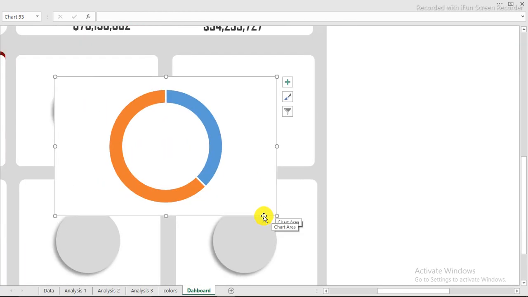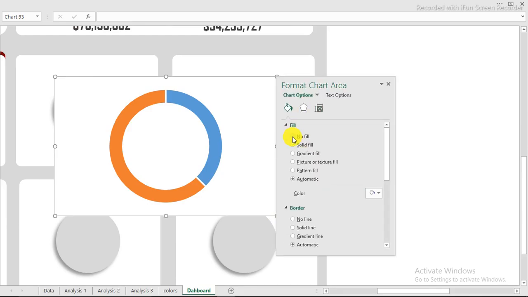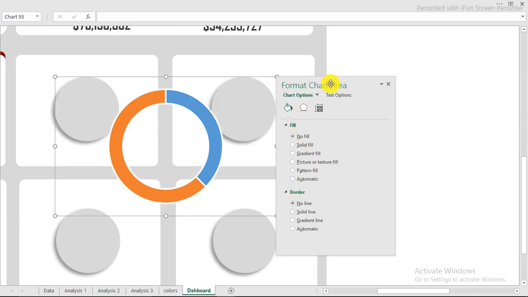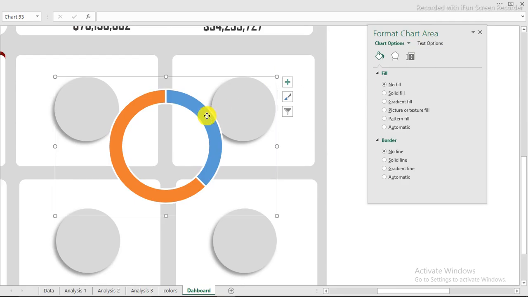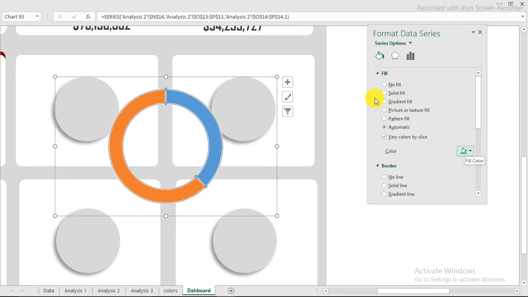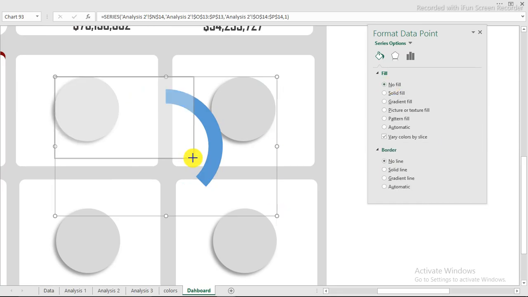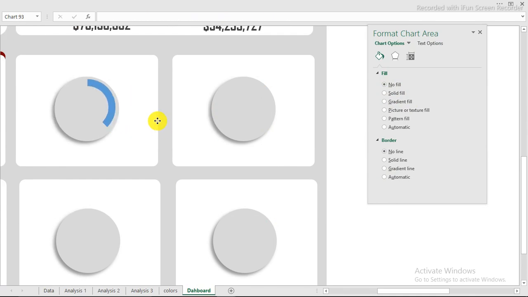So what I'm going to do right now is double click on it and have no shadow, no fill color, no border whatsoever, and I'm going to select the inner part of it and make sure this particular border is taken off. Now I want to look for my blank. This is my blank area. For my blank area, I'm going to double click on it and say no fill, and that's exactly what we have just done. Then it comes right here, and we make sure it's sitting tightly on it, and we have something beautiful like this.